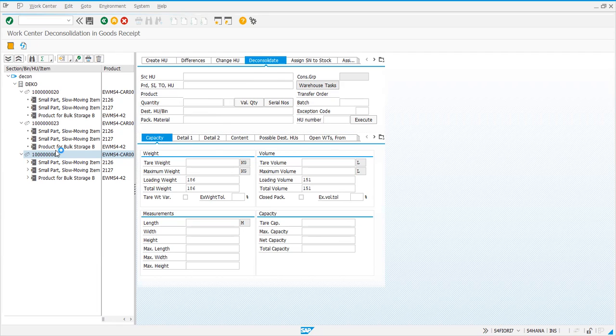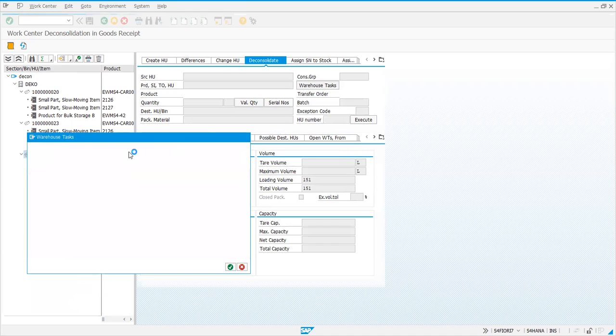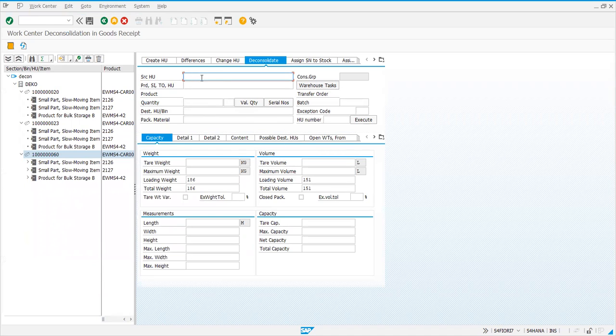What we are doing over here in this step is that at the work center, or at the workstation, physically we are breaking down the pallet into smaller ones, or opening that box and repacking the product into a separate box. There is a very good informative video on YouTube on this by a different trainer. You should refer to that on the deconsolidation topic.